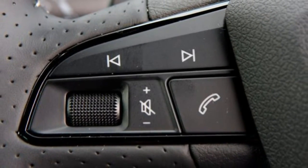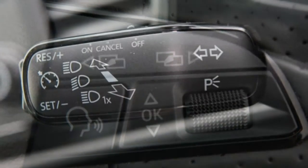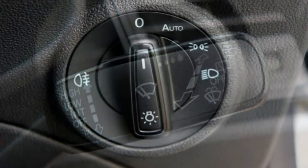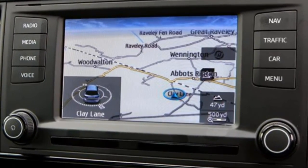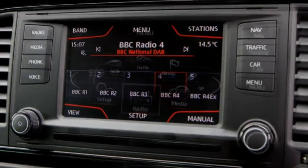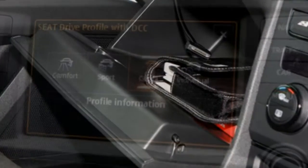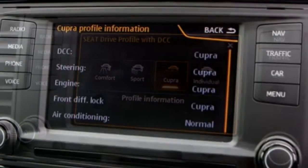It doesn't feel quite as precise as a Renault Sport Megane — the Leon is more blunt than scalpel-sharp — but overall it feels more stable. You can get on the power while cornering far earlier than you'd have imagined. The adaptive chassis control, known as DCC, is standard across the whole range and mixes comfort with control perfectly. Thanks to a rear anti-roll bar 1 mm thicker than that on the sporty FR version, there's slightly greater resistance to roll, and the Cupra benefits from the more sophisticated multi-link rear suspension.